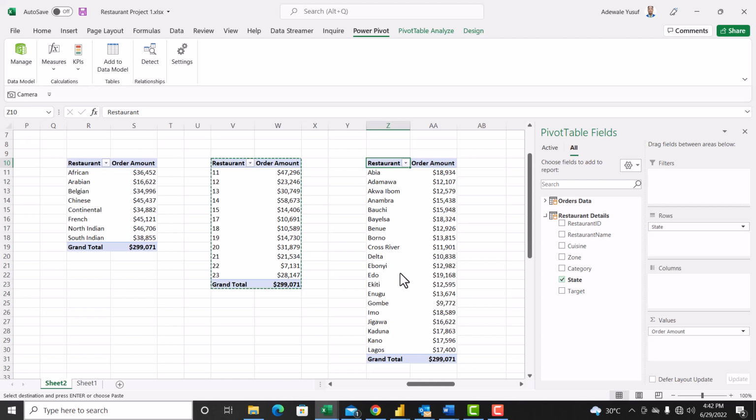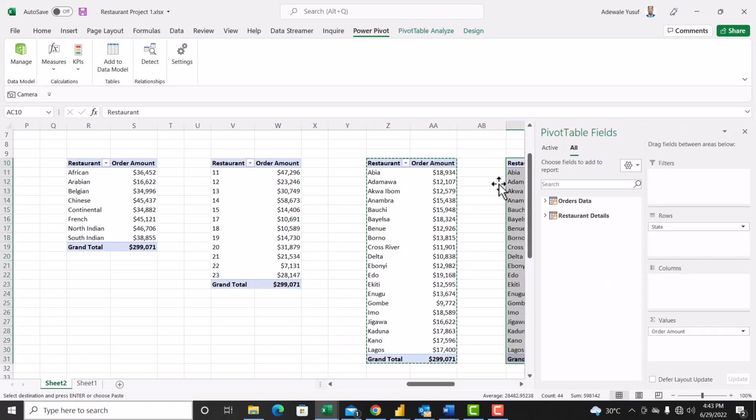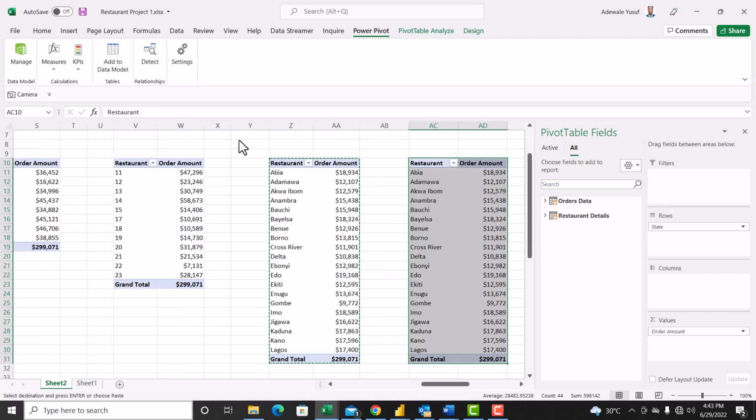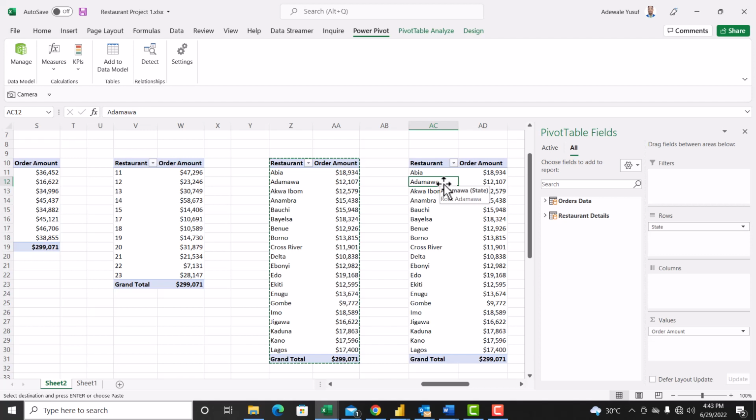Now the last but not the least, I'm creating 8 reports. So I said 9. No, let me create 8. Last but not the least is the next report that I want to do, and that's report number 8. So let me copy this and also go to the other side and paste. Why I want to do report number 8 is I want to see the report by mode of payment, by order amount, then percentage of grand total.